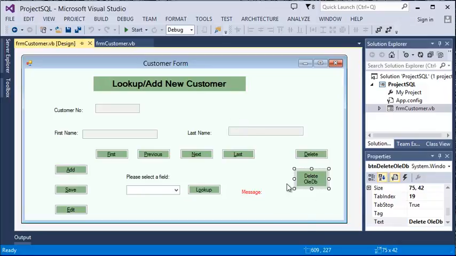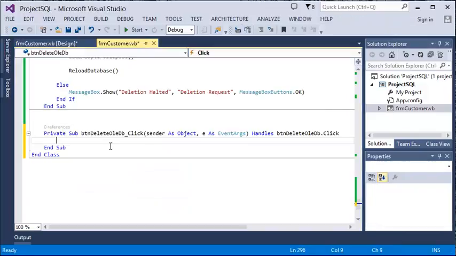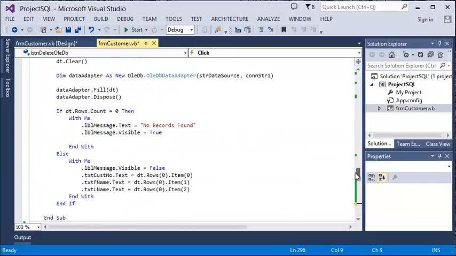I have created another button right there, kind of enlarged it a little bit. This one is named btn delete, OLEDB, because that's what I'm going to do. I changed the text. I didn't put a shortcut key in on that one, so I'm just going to go ahead and double click on that one to get there. Now, before I begin writing all of this code, and in all actuality what I will do is copy paste from the one above, I need a couple of things at the very top.